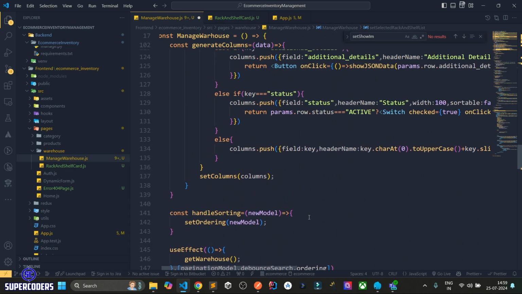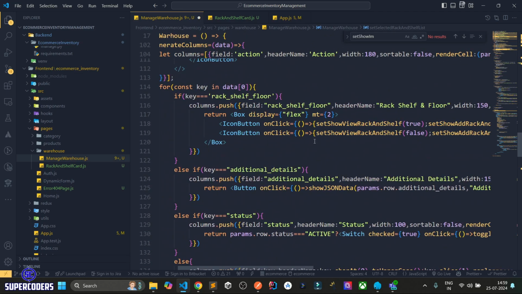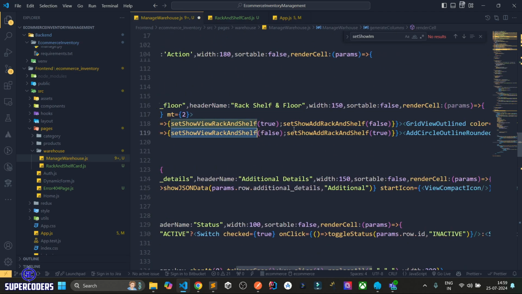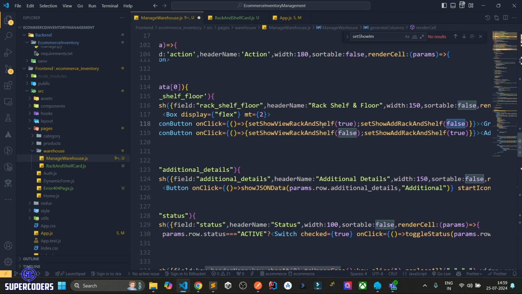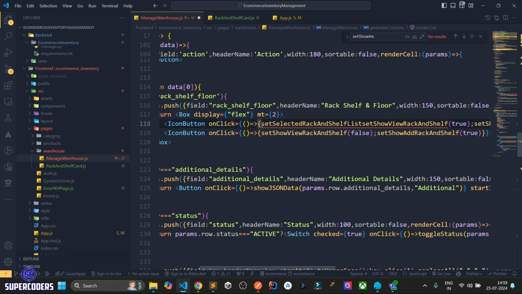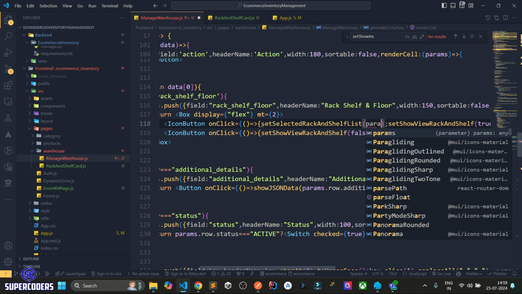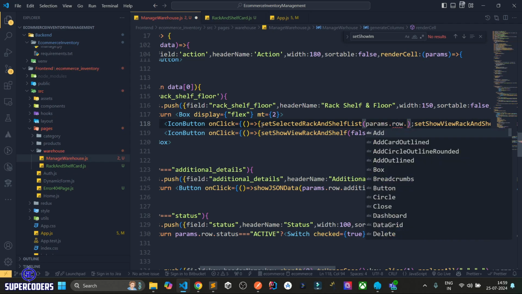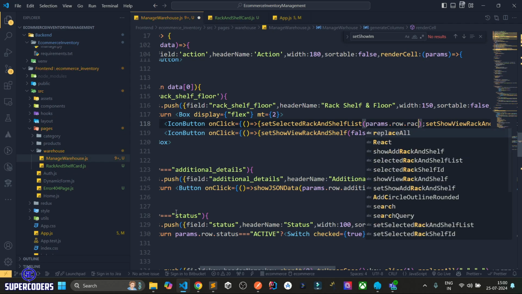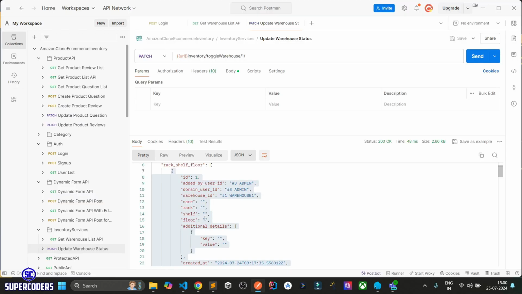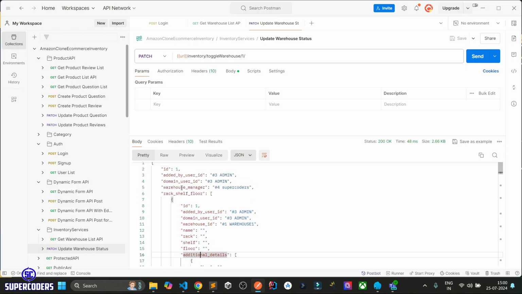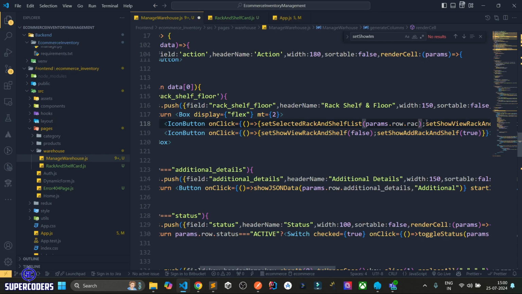So on click of the view rec and cell, this one view, and to set it params dot row dot rec, which is the key name. It should be excel flow. Just set it.